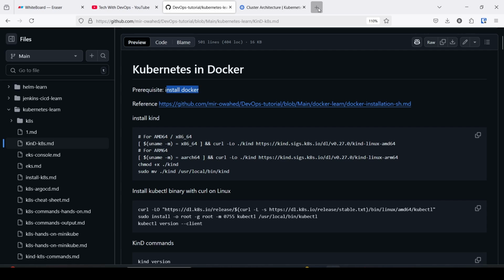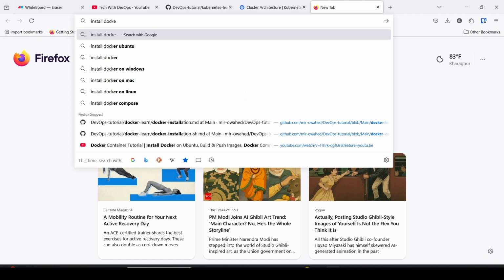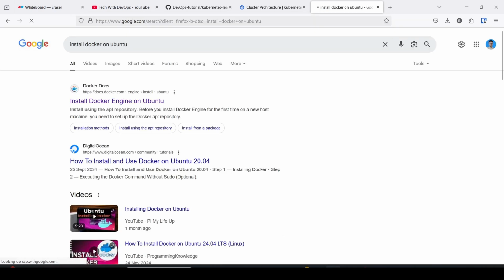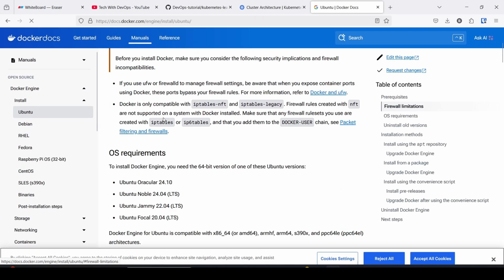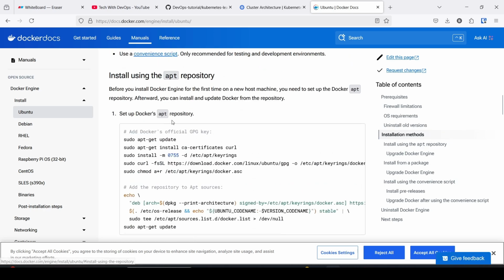You can install Docker on Ubuntu. Click here, install Docker. You can use this documentation. Go to install using the apt repository.